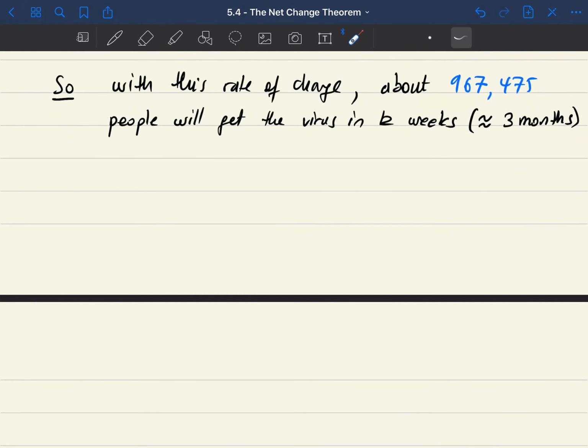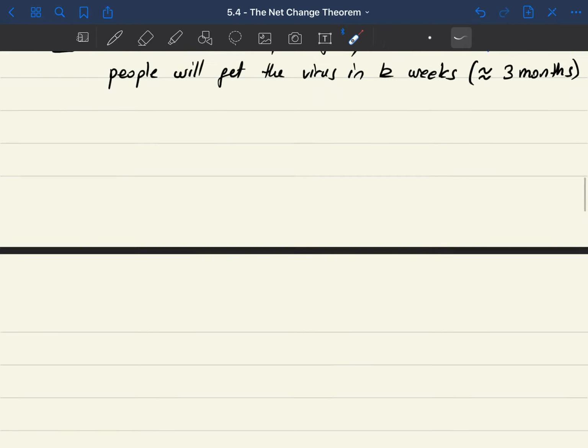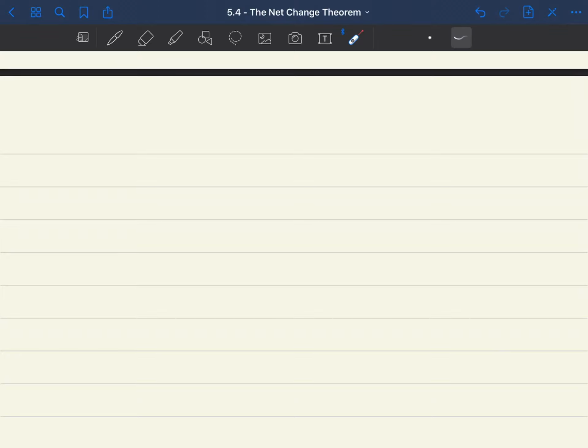Now let's move on and talk about even and odd functions and their integrals. So let me remind you of even and odd functions first. Let me start on a new page. So remember, even and odd functions have the following properties. An even function is basically a function which is symmetric with respect to the y-axis, and odd functions are symmetric with respect to the origin.